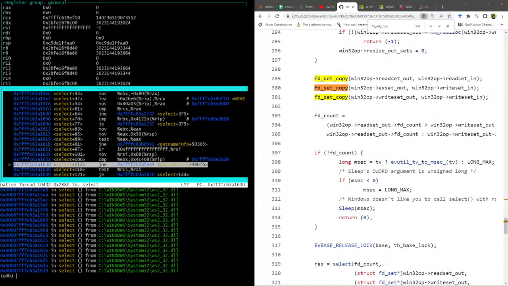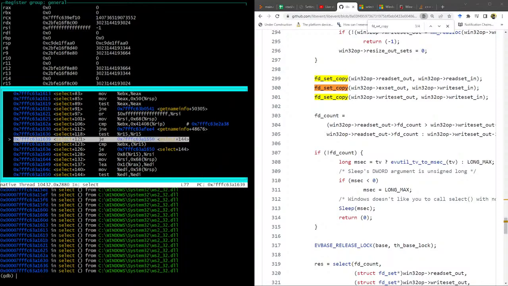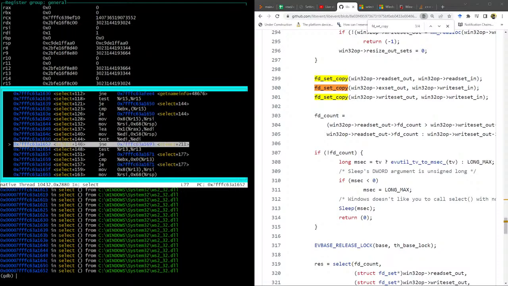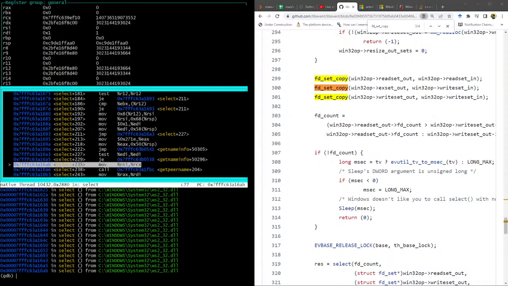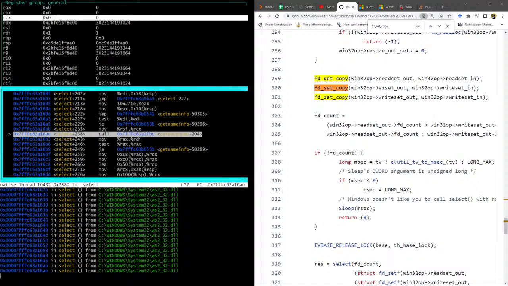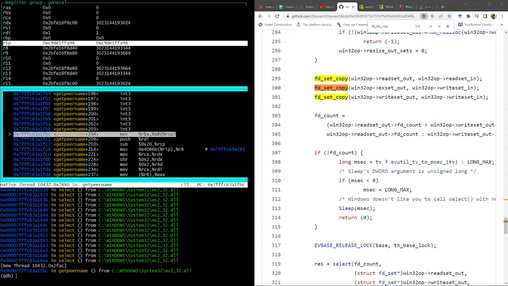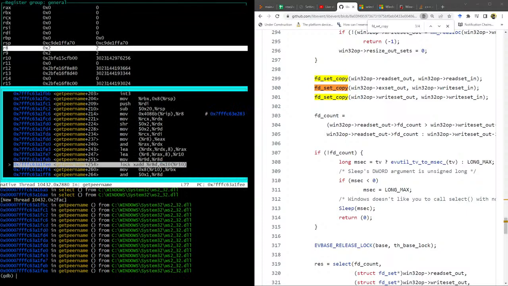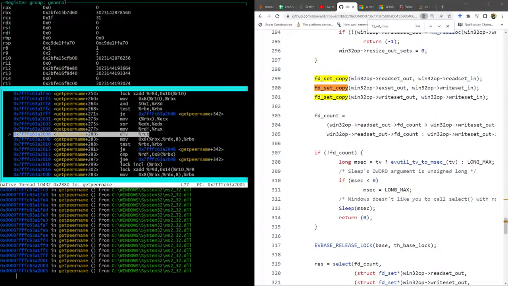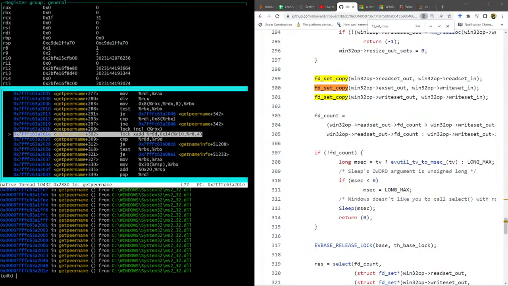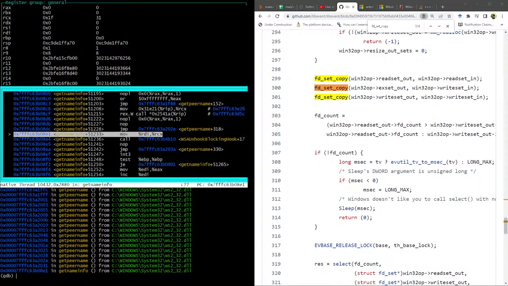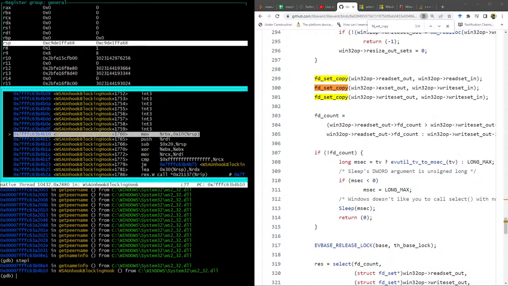For some reason it jumps into this get name info at some point. I don't really know why. It could also just be GDB getting confused about what function a certain code is in. This get peer name thing, no idea what this is, but we're just going to keep going here. I think I did fin to leave this. Oh, no, I'm already out of it. Okay, I better not hit fin or I'll miss the thing I'm trying to hit.